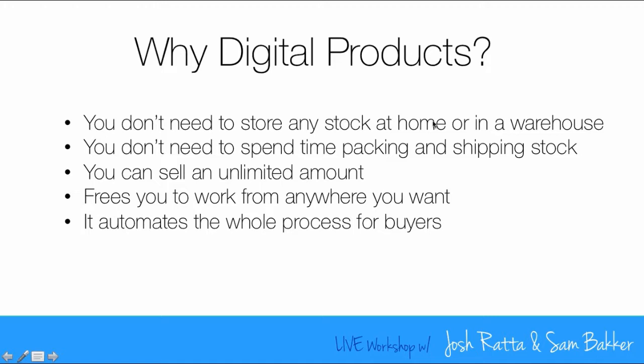So some of the reasons: you don't need to store any of the stock at home or in a warehouse. You don't need to spend time packing and shipping stock, because when I began starting, I sold some football boots that I bought from China. I imported them and I sold them on eBay. But the thing was, it took me quite a long time to walk to the post office and then actually package it and then spend time shipping that off and things like that. One by one, it can take a lot of time. So the great thing about digital products is that it's instant and you don't have to do it. It's all automated. Also, you can sell an unlimited amount of the product.